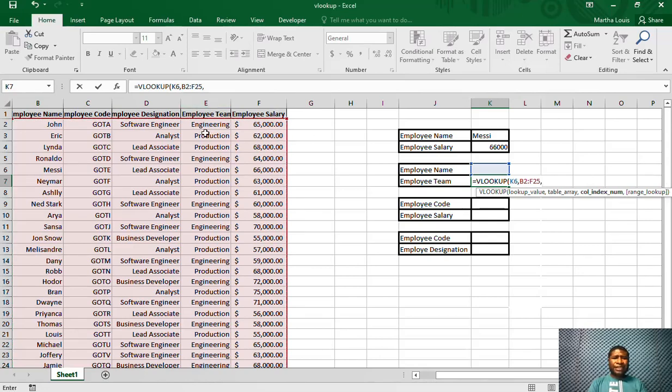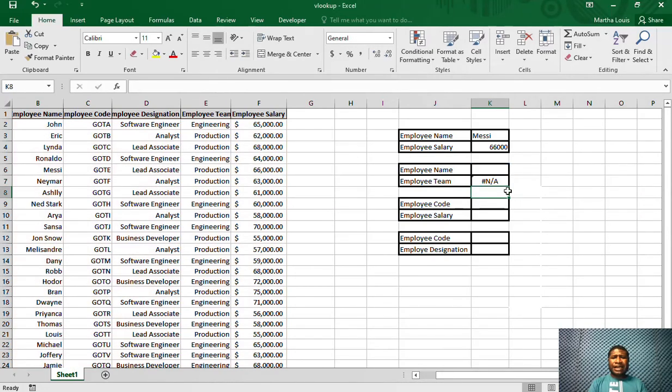The column index number for employee team is 4. 1, 2, 3, and 4. So we will type number 4, comma, false for the exact match. Press enter. Now let's say Messi again, and it says the employee team for Messi is production.